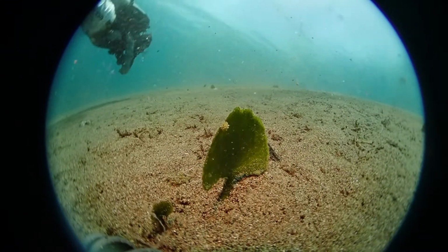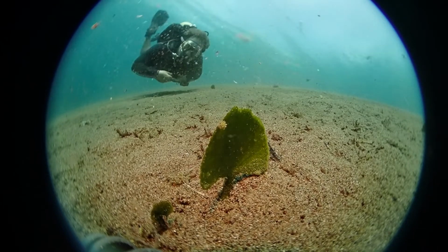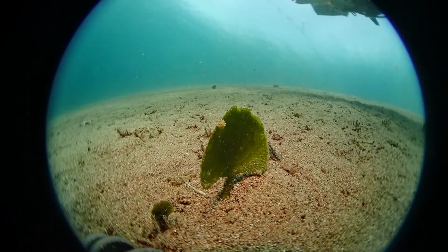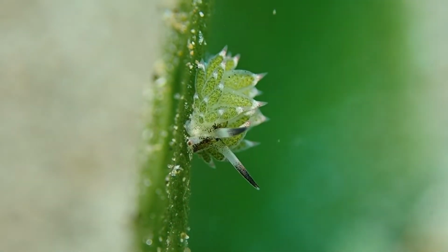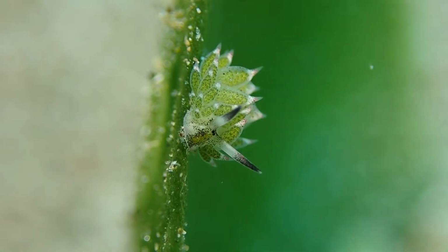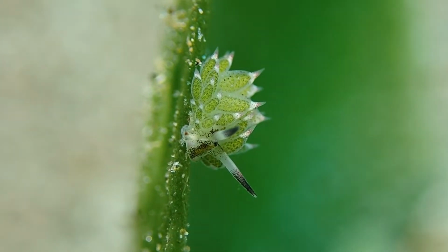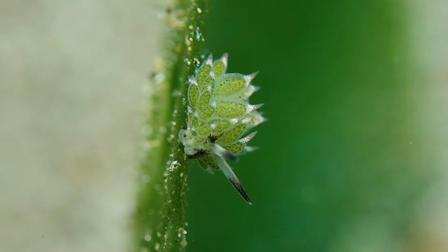And Secret Corner also has very interesting sea slugs. Now, there's this famous Shaun the Sheep sea slug, which is not a nudibranch, and it grows on these semicircular algae, the type of algae I'm just pointing at here. And you might already see the sea slug on the left side of the algae, but let's look at it in a macro shot. This is the animal. So these are the sea slugs, which are sometimes called solar powered because they maintain the chloroplasts, the photosynthetically active parts of the algae cell, after they eat them. So very pretty small animals with a very curious biology. Once you know where to find them, and again on that type of algae, you will repeatedly find them on Secret Corner. So this is a big plus here.